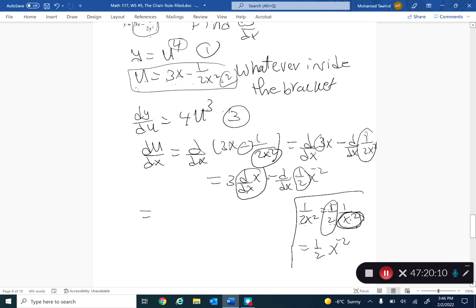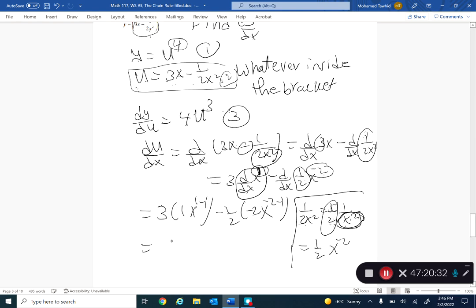Yes, I'm hearing 1. That's correct, because x to the power what? 1. So your n here is 1. So you have 1, x to the power 1 minus 1. And here, minus 1 over 2, I take 1 over 2 out. So your n is negative 2. So what is the derivative? Negative 2, that is your n, and here n minus 1. That is my derivative.